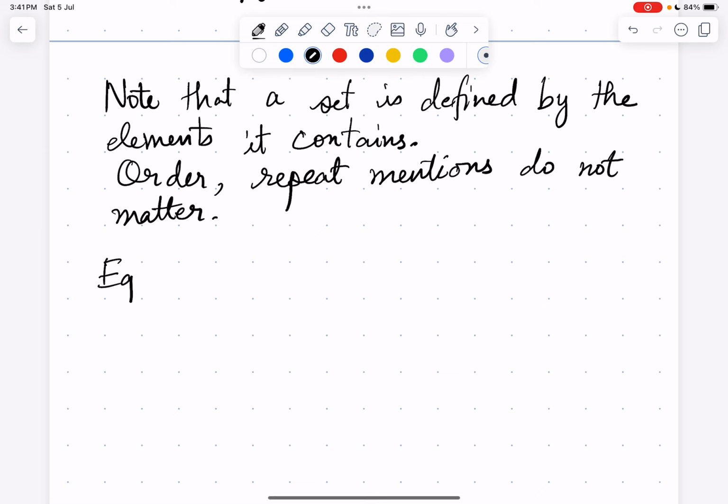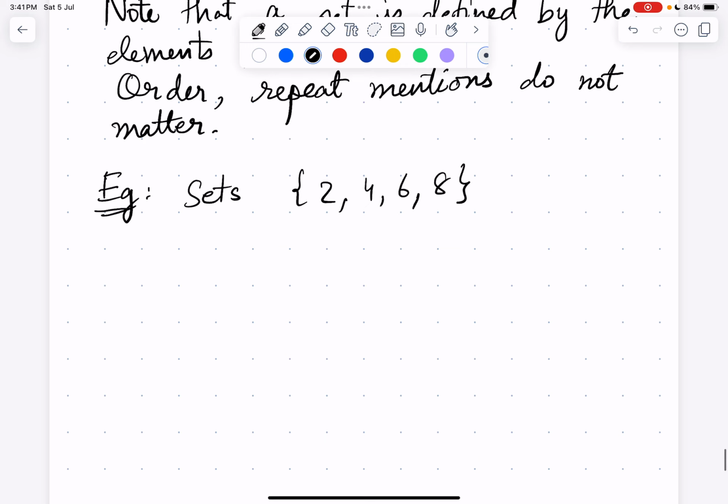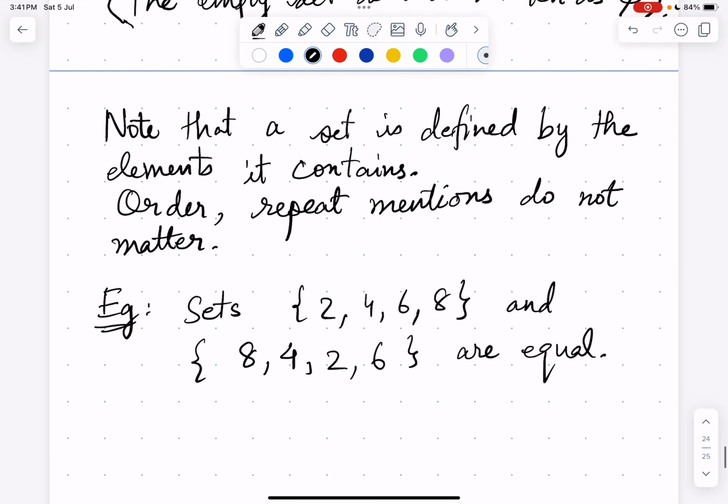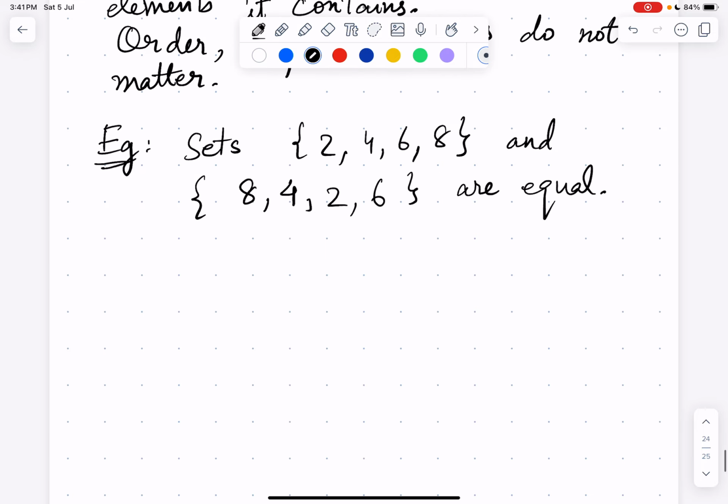For example, the set 2, 4, 6, 8 and the set 8, 4, 2, 6. These sets are equal. Both sets are defined by the elements they contain. They contain the same elements, so order doesn't matter. Even repeat mentions don't matter.